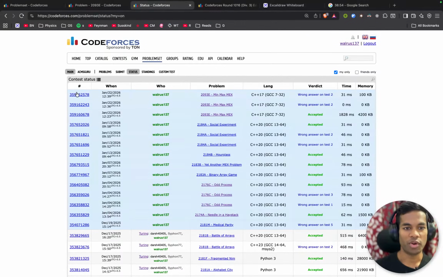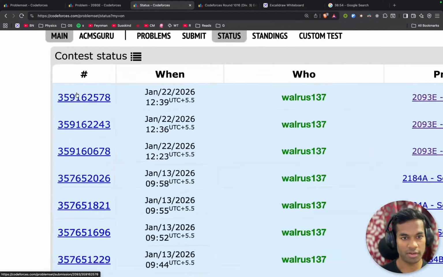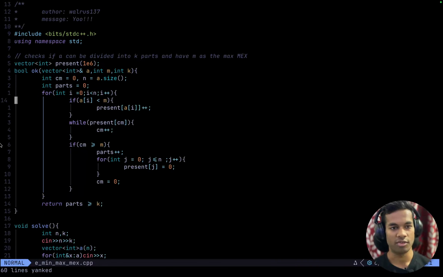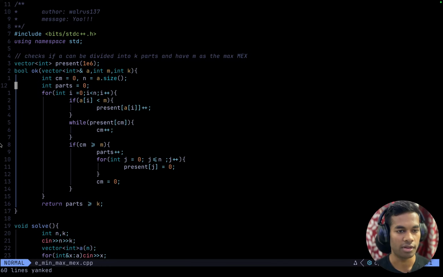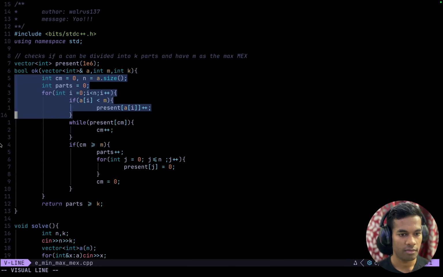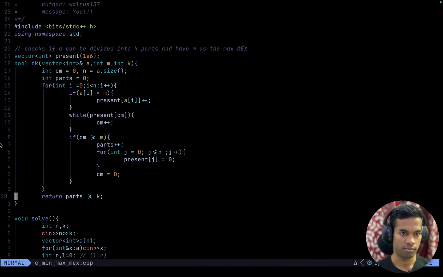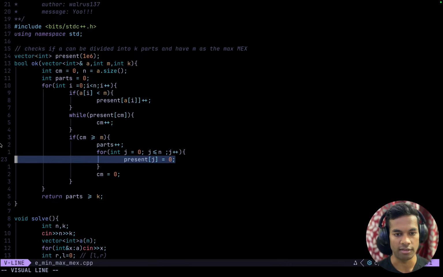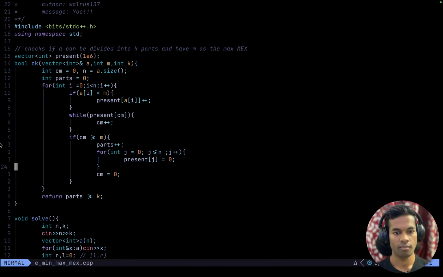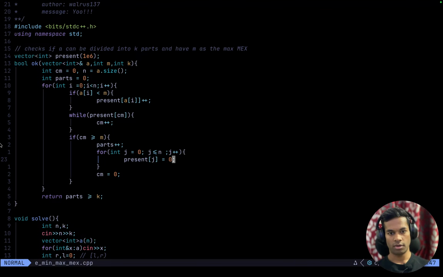Test. I do not want to look at which solution was wrong or what the specific test case is where we got this wrong. We should be able to predict for which test case this fails. Present 0 equals 0.